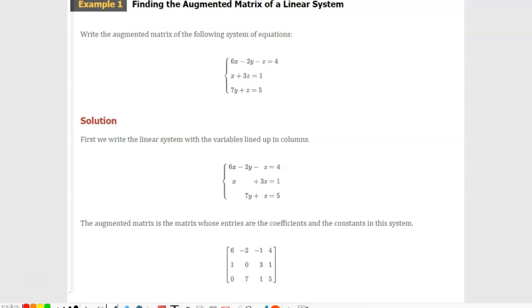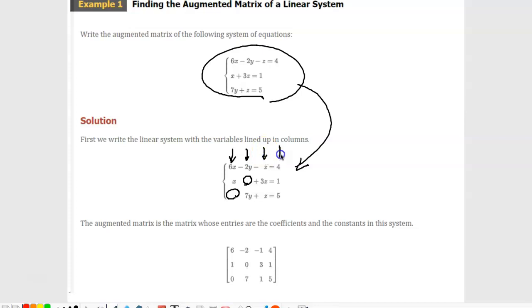All right, so again, I want to make sure you understand: write the augmented matrix first, following a system. So here's your system right here. Notice they leave blank spaces for the x's or y's that are missing, and they write all the x's in a column, all the y's in a column, all the z's, and then all the numbers in a separate column. Then from there you can write the augmented matrix. Make sure everything lines up. X's are in the first column, this is my y's, this is my z's, and this is the numbers. So that's how you write an augmented matrix.